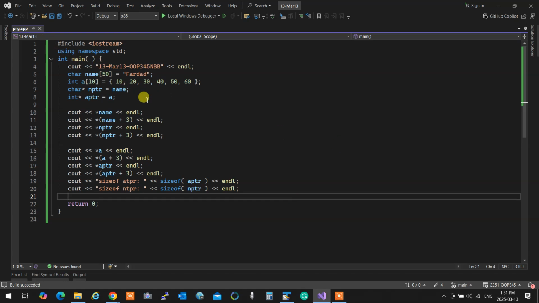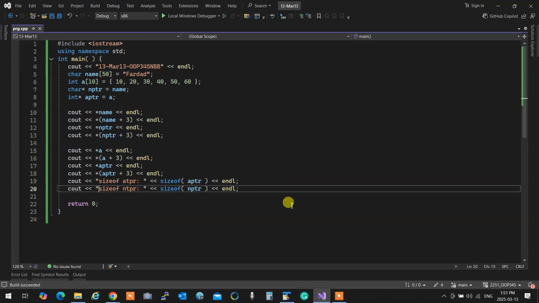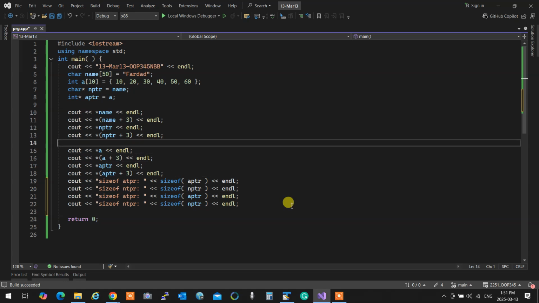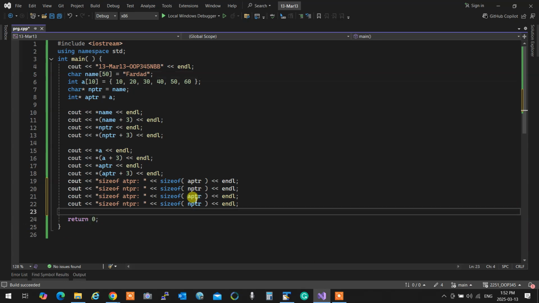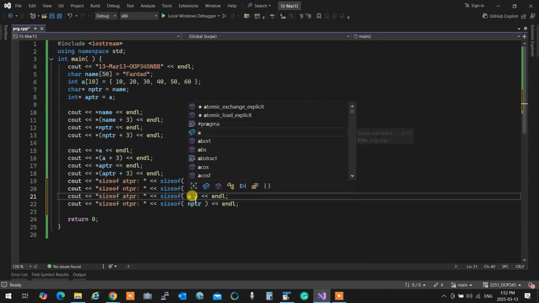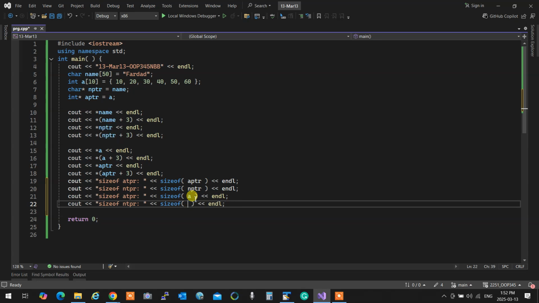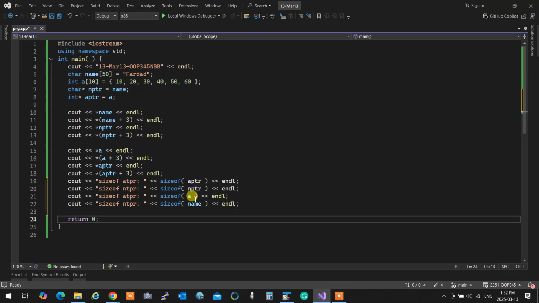So now I'm going to do the exact same thing over here. And instead of putting APTR, I'm going to put the A. That is the name of the array. And in here, I'm going to put name. Now, what is the output of line 21, my friend?